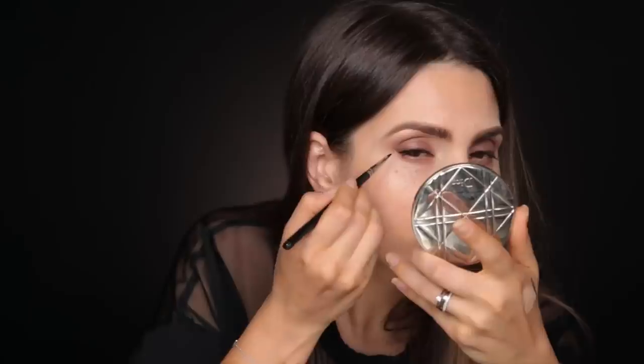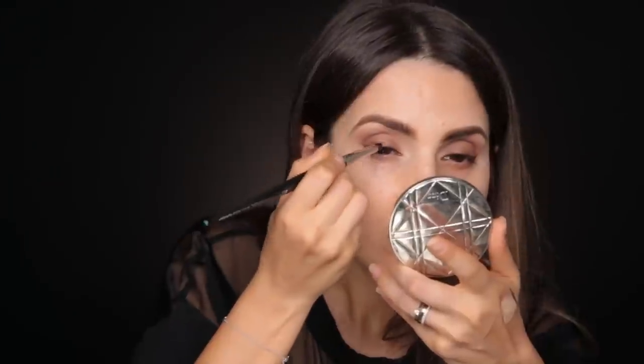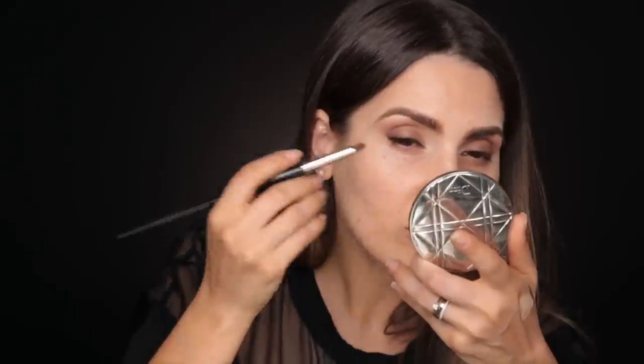With a 207 brush from MAC, I'm going to use the Inglot Gel Liner 77, and I'm going to apply it at the base of my upper lashes. I'm gonna slightly smoke out this line. I don't want to cover the dark brown that I've used, so I keep it really low, like this. Now on the center of my eyelids, I'm going to use this color called Amber from Cosette with a flat brush.